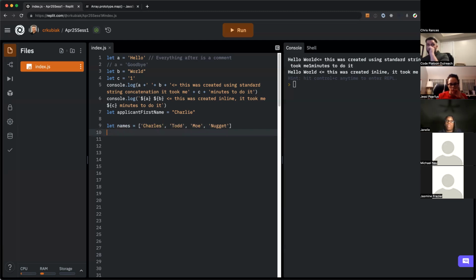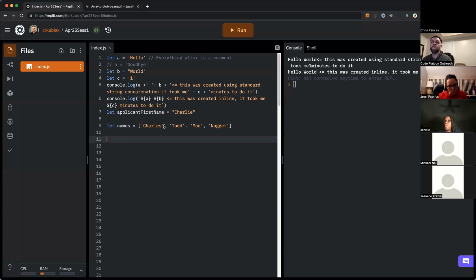All right, so now when you access something inside an array, we use what's called bracket notation. Computers start counting from zero. You don't have to take yourselves off mute, but say that like three times out loud. Computers count from zero, computers count from zero, computers count from zero. What is the first element in my array of names?